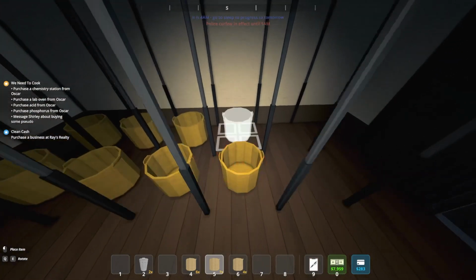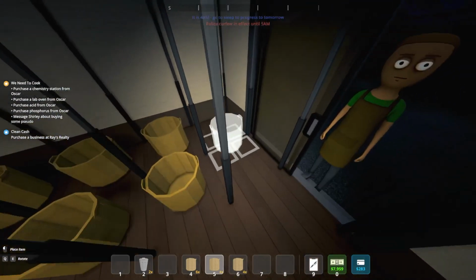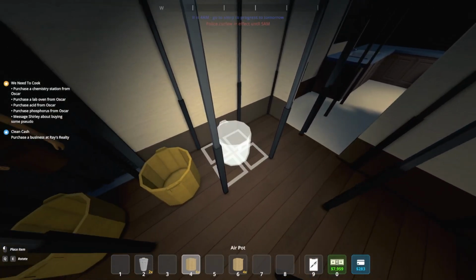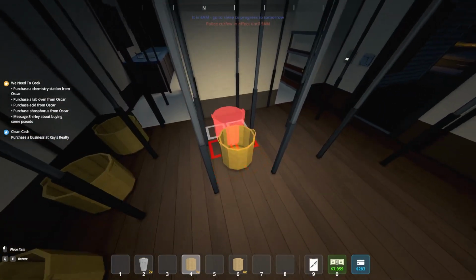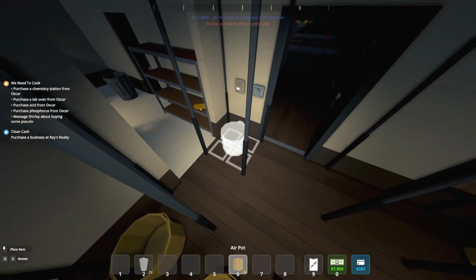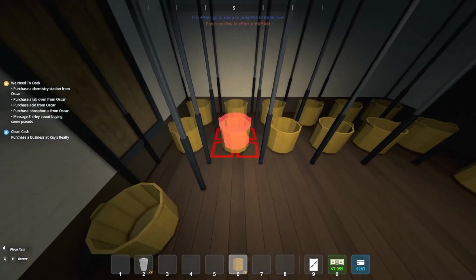Now we're laying out all the air pots. This is all just the most expensive stuff. However, because I am playing this on an actual save file and not just using commands or whatever, I decided I wouldn't go for the $200 lights. They're just ridiculously expensive. I really don't see the point.